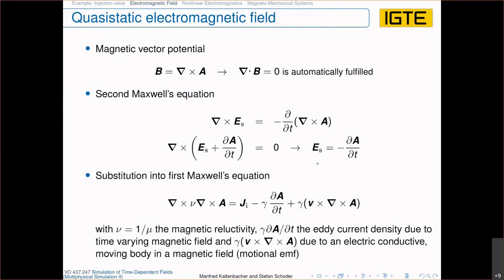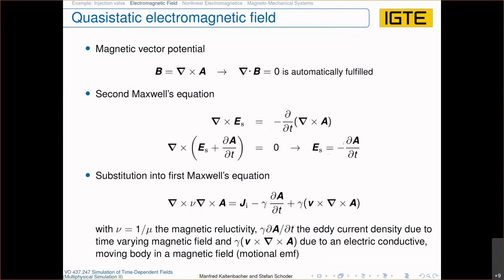So this brings us to the first Maxwell's equation, where we have this part, the magnetic field density. So we have used the curl of A, which is the B, and by the material law, where nu is the magnetic reluctivity, which is 1 over the permeability, we get the magnetic field intensity H. And that has to be substituted first by the magnetic field B via the constitutive equation, and then we have introduced that the magnetic field B has been described by the curl of A. So this is then our left-hand side. We have here the impressed current density. Then we had within our decomposition gamma times the solenoidal part of the electric field, which is described now by this term, since we expressed the solenoidal part of the electric field by the time derivative.